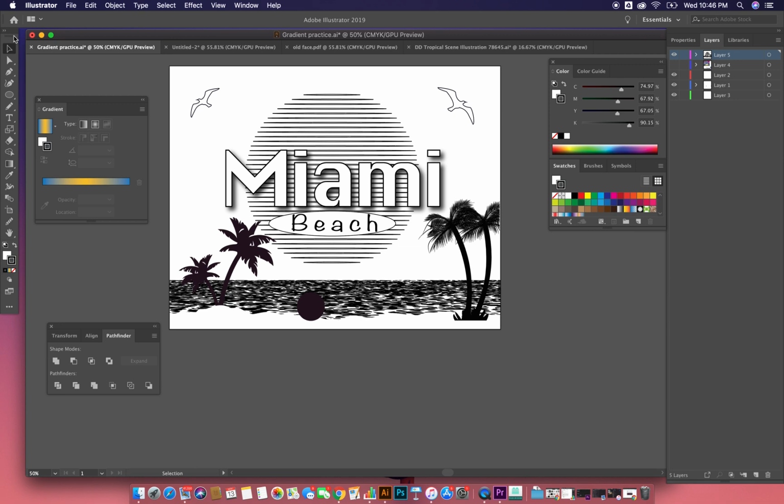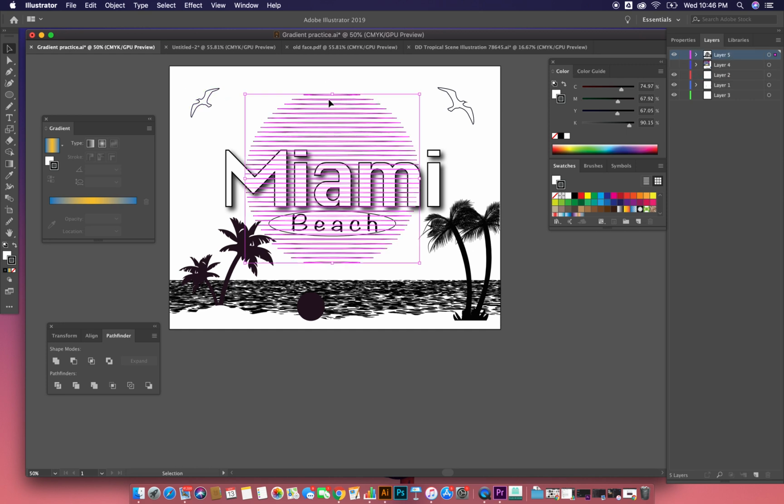So first we're going to start off with the different types of gradients. Your gradient tool is this tool right here, and if you hover over it, you'll see gradient, and you'll click on it. You'll also have a gradient box, which is right here beside it, where you can direct the color. You are going to get your layers panel here.